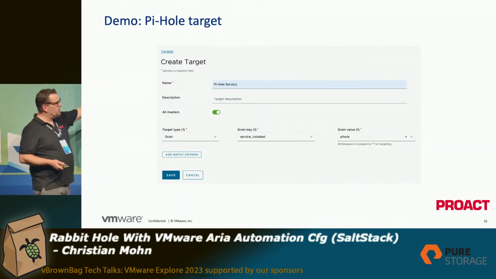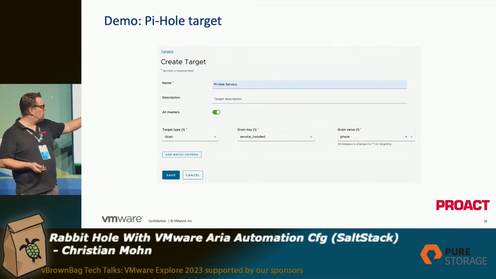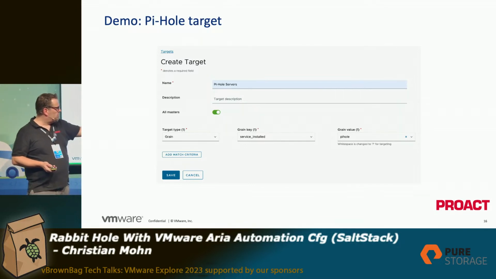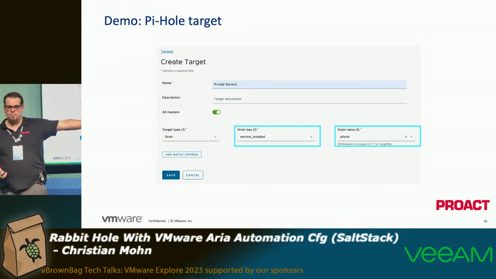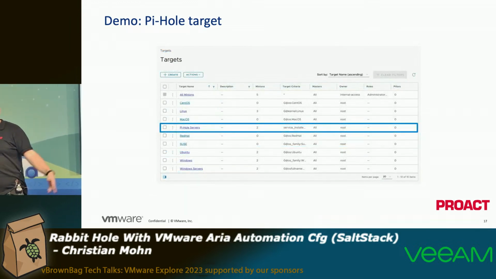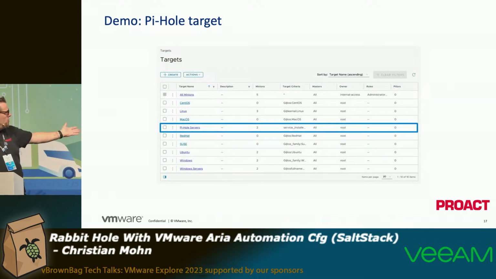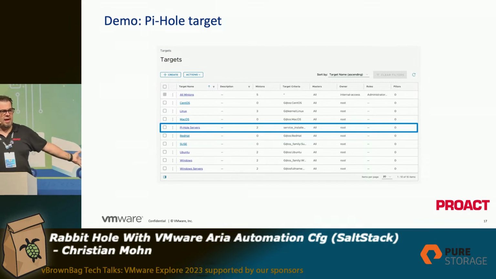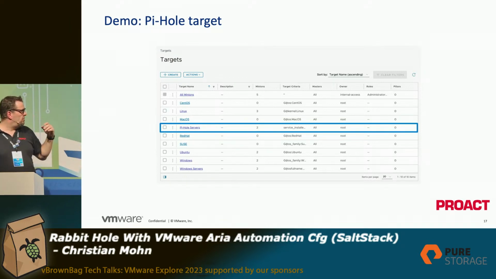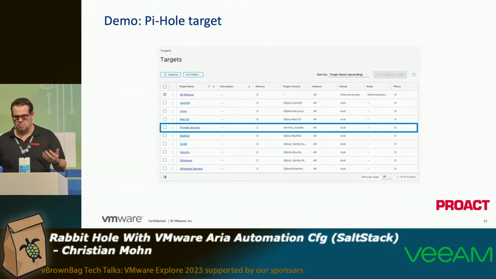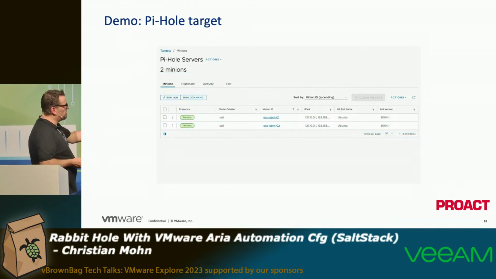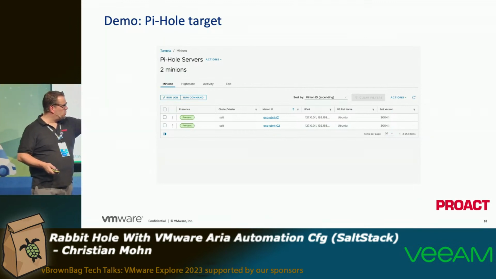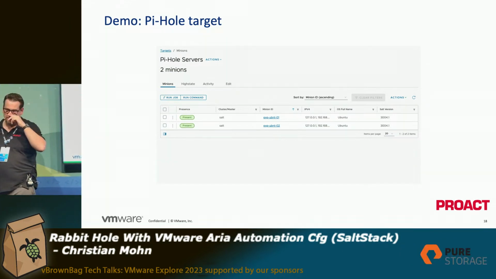Well, I can then create a different target inside of Salt or ARIA named Pi-hole servers and check for, is service installed, does that have the value of Pi-hole? And once I do that, I can group them. So that's a dynamic group in Salt, only containing those minions that have that grain set. So it's a way of categorizing things and grouping them. So this is what it looks like. Those two VMs that I ran it towards, those are now members of that group.